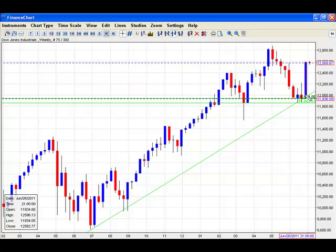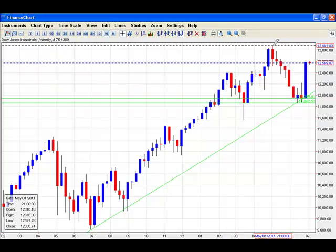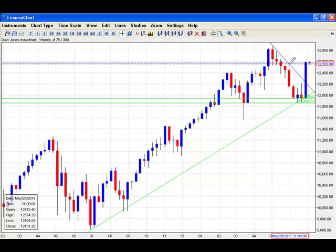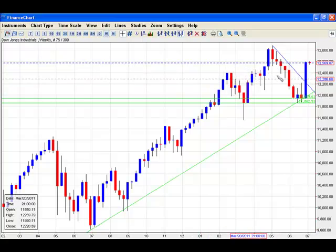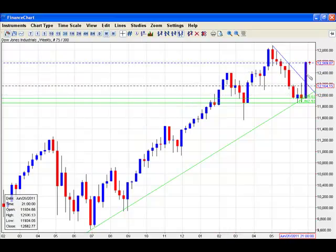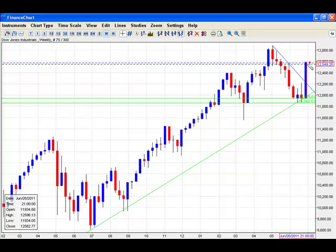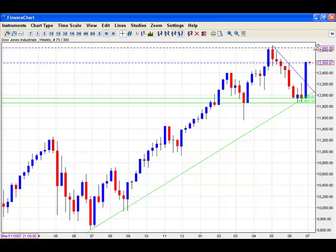Buyers pushed the price up really strong, even breaking out above 12,400, and also breaking out of the primary downtrend, which is around approximately 12,200, a really good supply level between 12,200 and 12,400. After such a big move in terms of momentum, we're going to see either a continuation of the momentum based on the weekly, or some form of stabilization and correction before a continuation of the momentum to the upside.